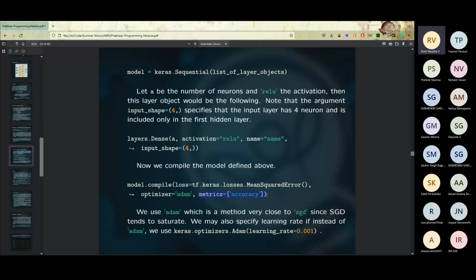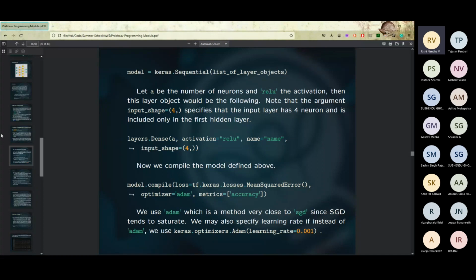And metrics is what it prints each time you train the model. If I want it to print the accuracy every time, I tell it metrics equals list of accuracy. So that is how you build a model.